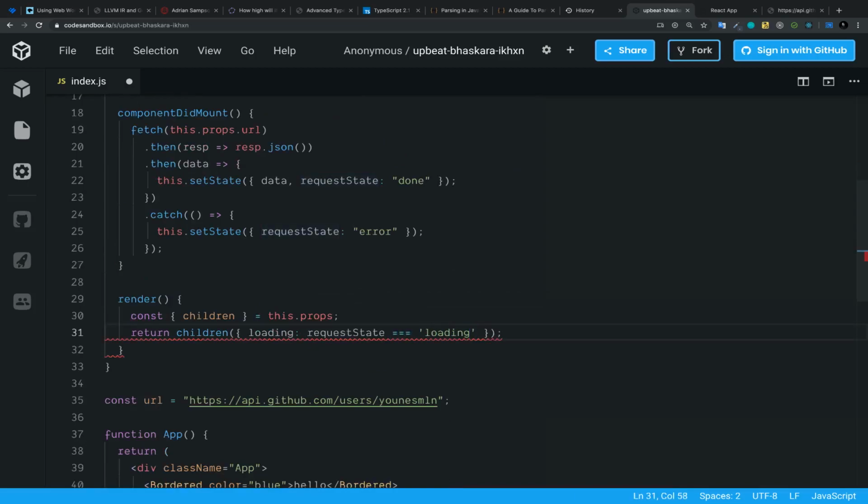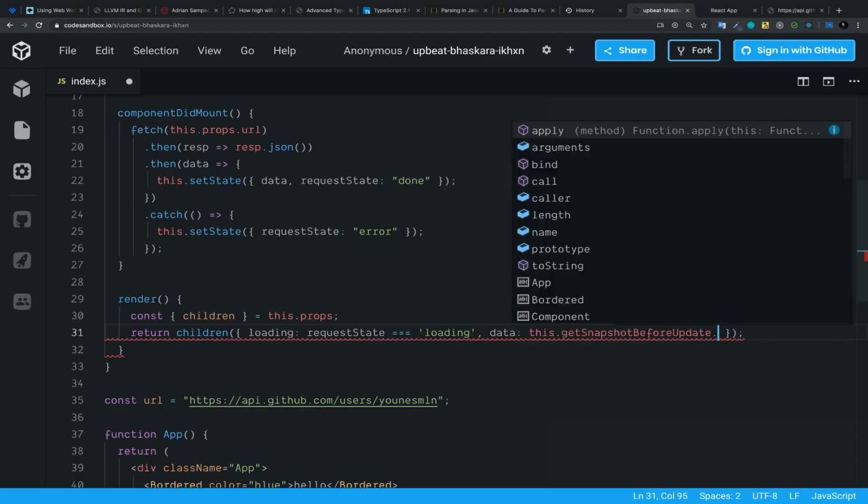It's loading if request state is equal loading, true. And we have data, and data is this dot state dot data.